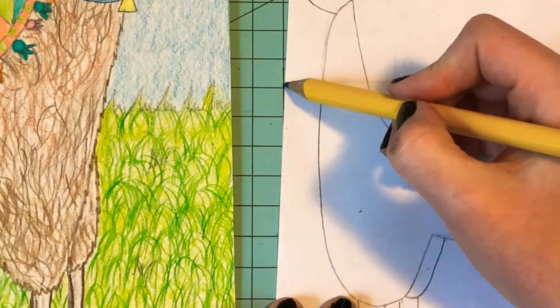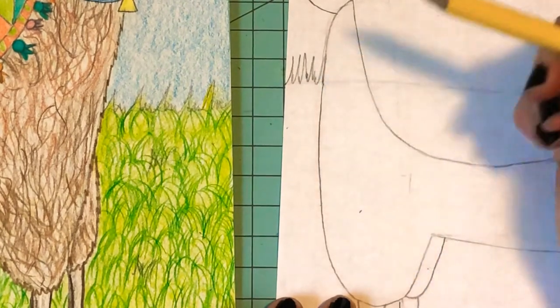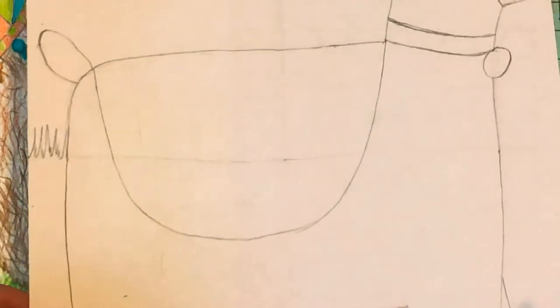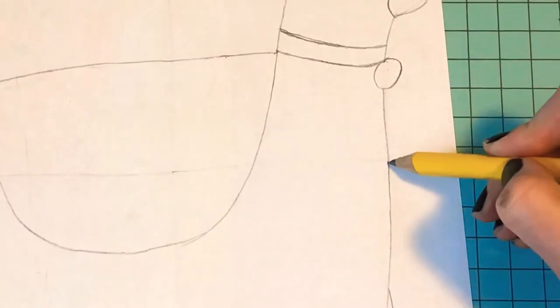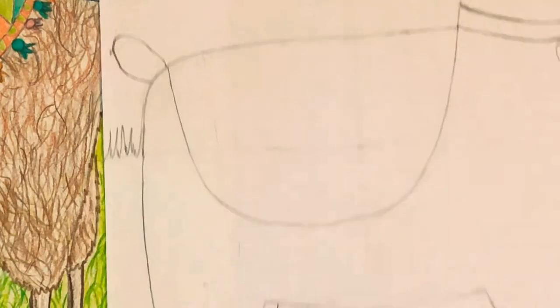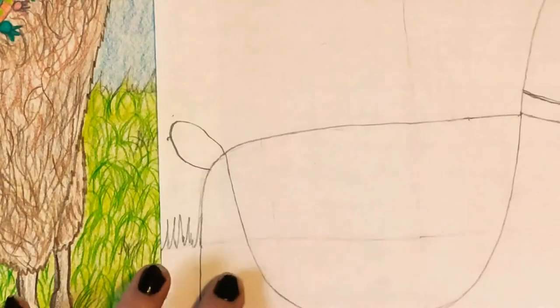But what I like to do for grass, I like to kind of zigzag up and down and up and down. Because grass isn't just flat all the time. There's lots of little blades in there. And some of them are really tall bits of grass. So now we're going to come over to this side on that same line. And we're just going to zigzag up and down, okay? So we have our grass where it's gonna be from left to right. So our alpaca isn't just standing on nothing. We're gonna add grass down here too, but let's go up to the sky.